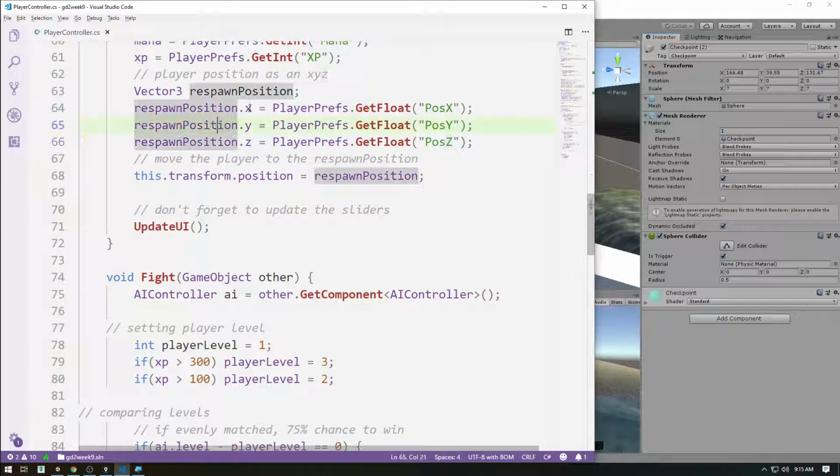Make sure these aren't all X. Yeah, they're X, Y, and Z. Wait a second, let me check. Okay, I see what you mean. Normally last week, I don't know what changed.